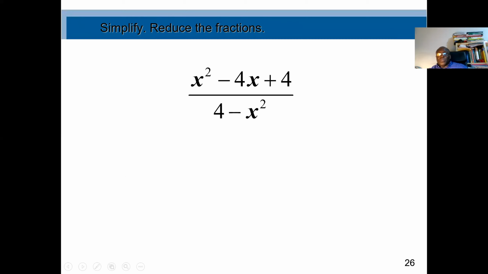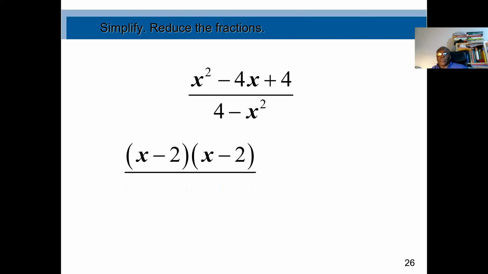So here, the first thing we do, same as the previous example, is to factorize the top, which we get s minus 2, s minus 2. Because minus 2 multiplied will give me positive 4. Minus 2 combined will give me negative 4. So this is correct. This is a difference of 2 squares, so I can write 2 squared minus s squared. So that will give me 2 minus s times 2 plus x. So from here, we can see that s minus 2, 2 minus s will cancel each other, but it will give us negative 1. So we can change the sign here to 2 minus x instead of s minus 2.